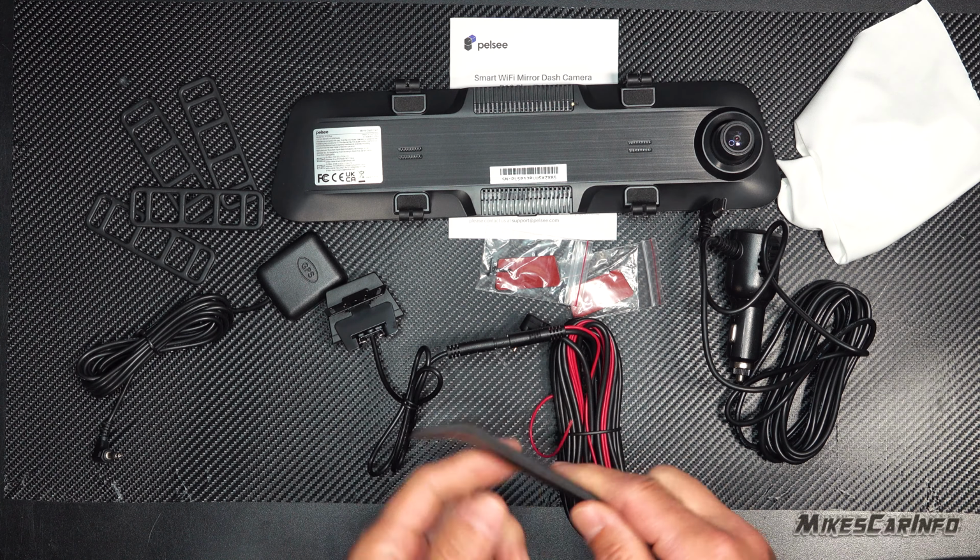So here's where I have it installed. And I haven't run the wires through the headliner yet. I basically just let them hang out, and it's still not that big of a deal right here where the mirror is. And it's very easy to aim this little camera, it kind of pivots. You also have adjustments here on the screen to aim it. And it has a wide view, so it has a perfect view here on the screen for the front.